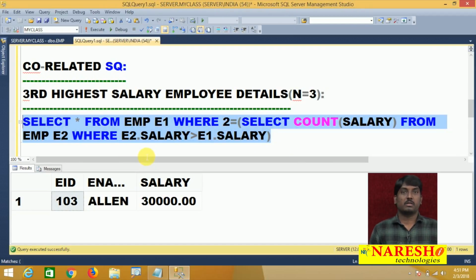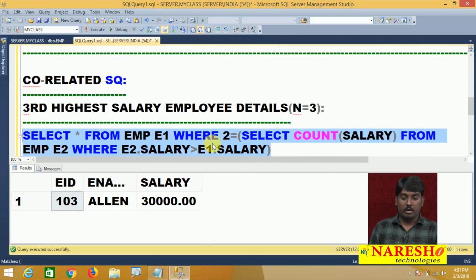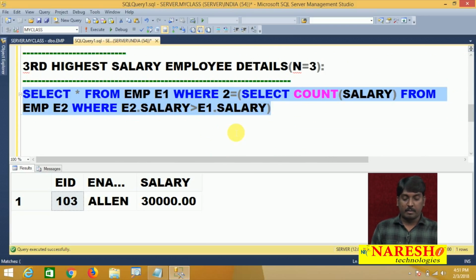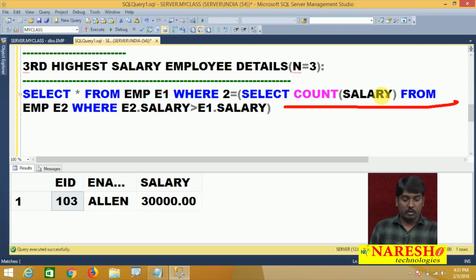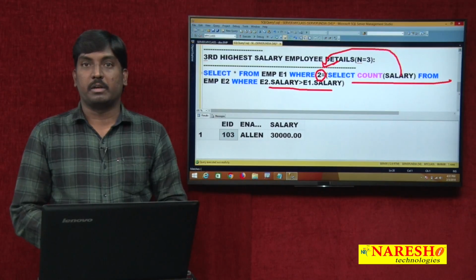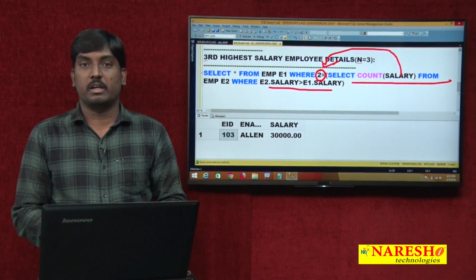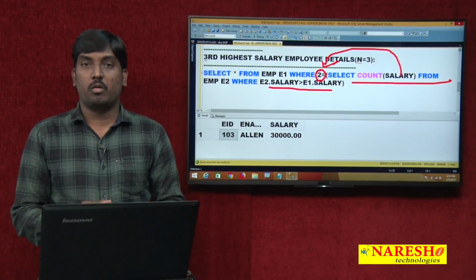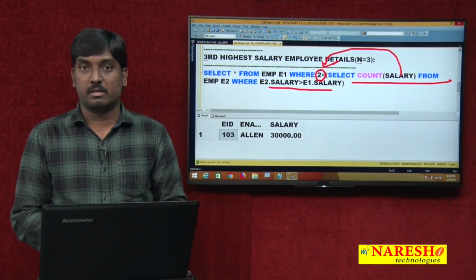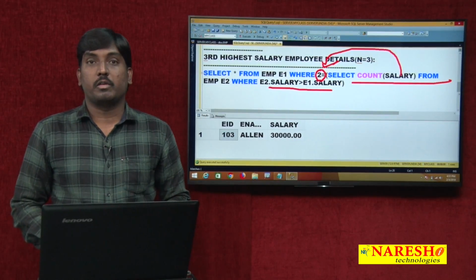So like this you can find the nth highest salary with a simple query by using a correlated subquery. Multiple queries could be written, but here I use only one subquery, and every inner query value is compared with the result of the outer query, based on this condition. In the same way, the nth least salary can also be found. These are the differences between correlated and non-correlated subqueries for finding the nth highest or least salaries. Thank you for watching this video.